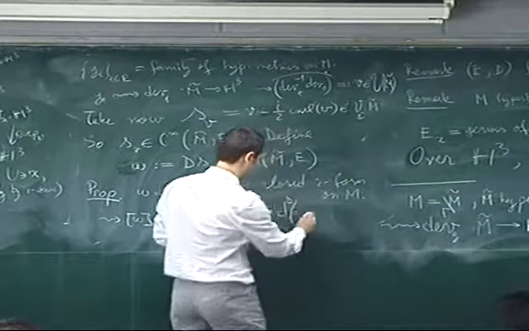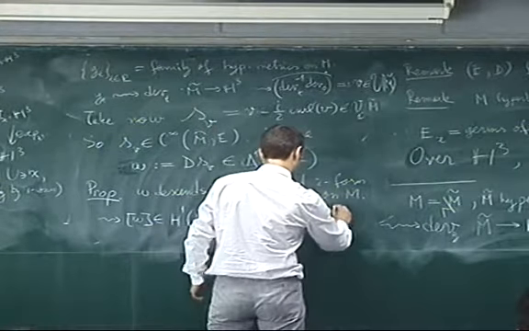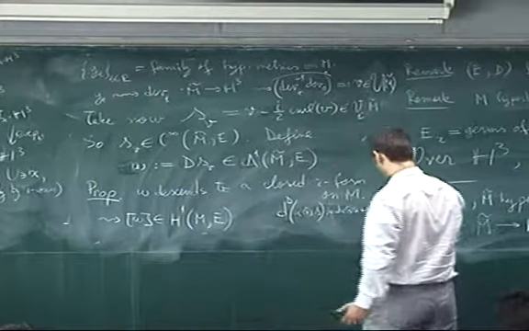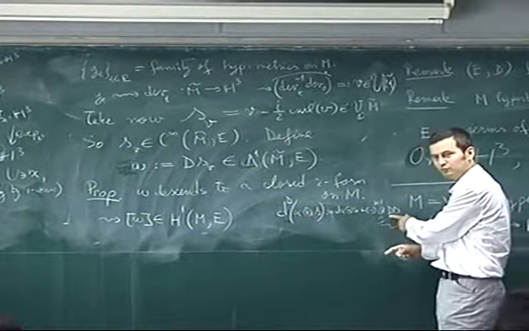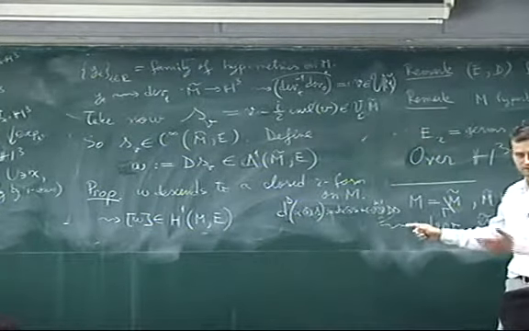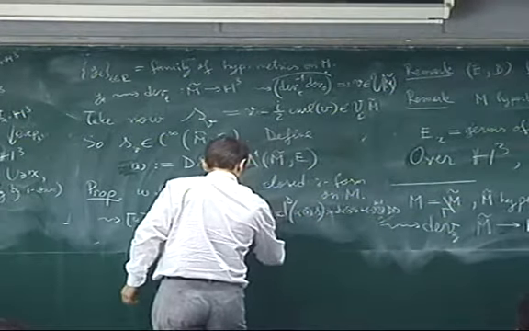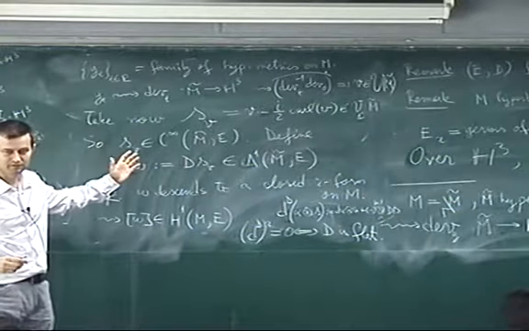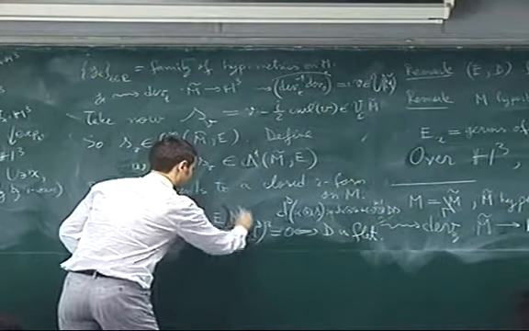Maybe this is worth writing. So, let's recall the definition, the DRAM differential of a form tensor, a section in a bundle, is by definition, alpha tensor S plus minus one to alpha. This is a tensor together with an exterior product, DS. That's the usual way to extend a connection on the forms tensor by your bundle. So, D squared is equal to zero if and only if D is flat. This is a general fact. So, here we are in that setting, so we get a twisted DRAM complex, which gives us a homology, here with respect to D, to this connection.